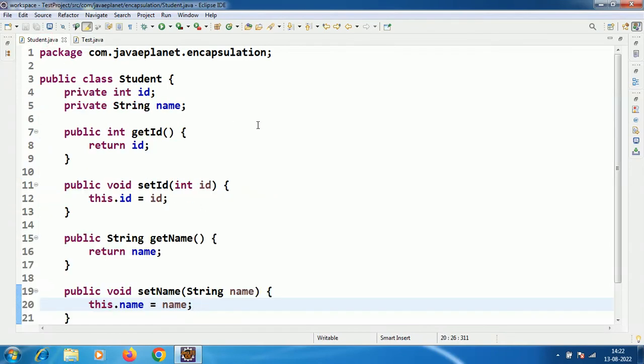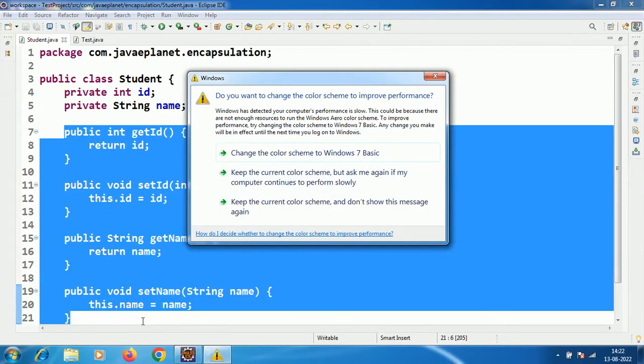And it also achieves abstraction. It is the combination of data hiding and abstraction.